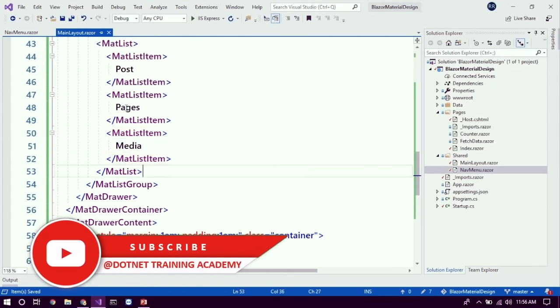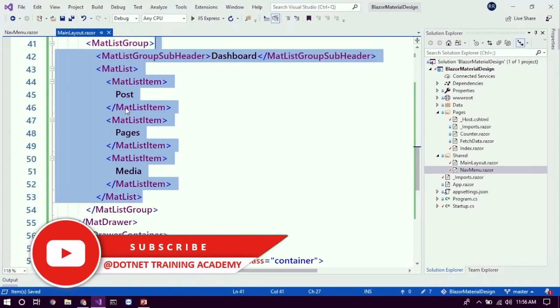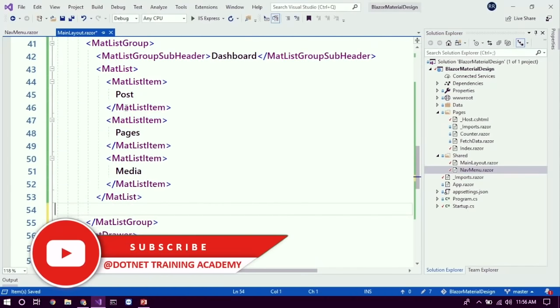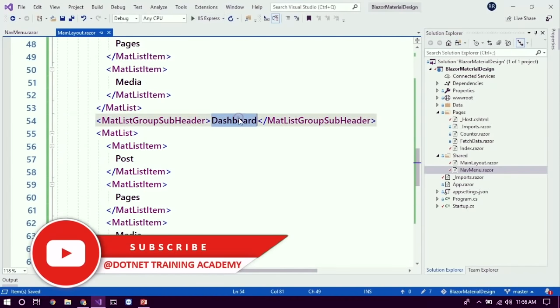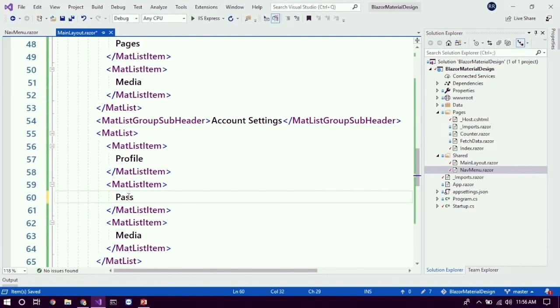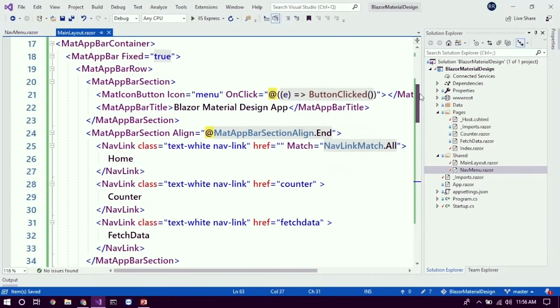And also I'm going to create another list with another subheader, user account settings, profile, password, change password, and finally log out. And you can also use the mat icon button just like we specified over here. And let's just run this application again.